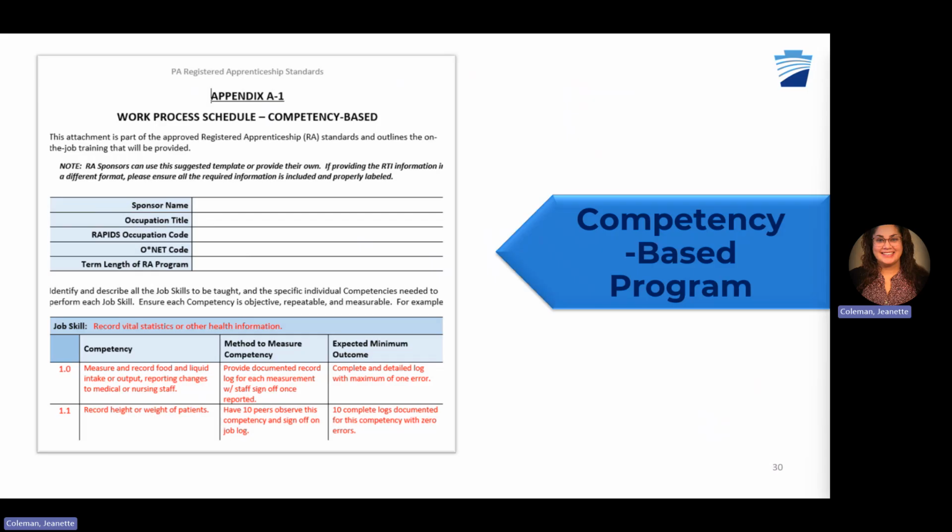Competency-based approaches have an open entry and exit design, which enables the apprentices to accelerate the rate of competency achievement or extend the term of training in order to meet performance-based completion requirements. And a rubric is recommended for all competency programs.